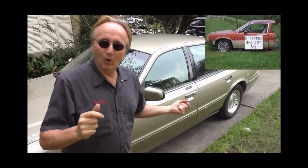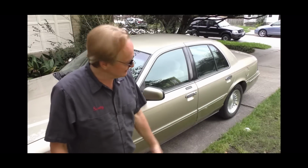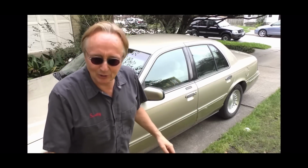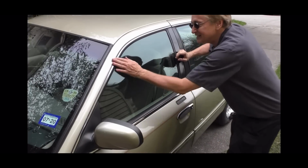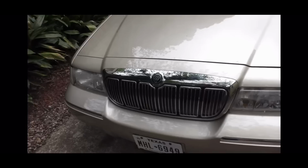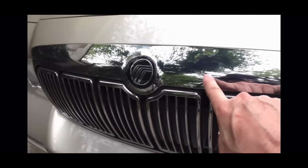What are you going to get for $5,000 these days, you know? 1/5 of a car, maybe a new one? You get a big old solid built one. Like I said, look at those wheels. The wheels still are in excellent shape. They used to make them a lot better than they do today, I'll tell you. And classier too, look, chrome, chrome, chrome. Not just mono-painted cars that look like blobs that came out of an injection mold. And yeah, maybe chrome doesn't get you home, but hey, it sure gives off a good look, even on a 21-year-old.